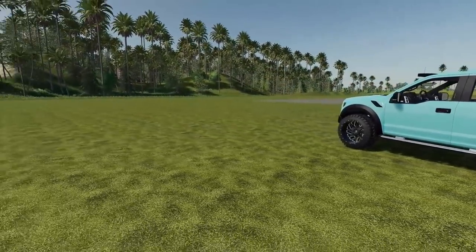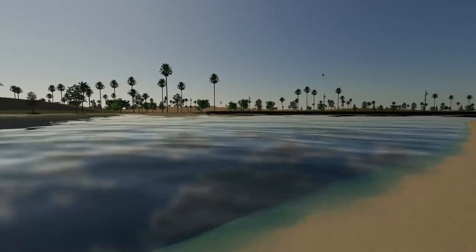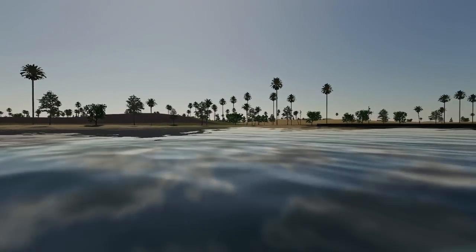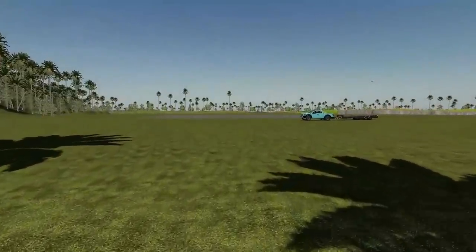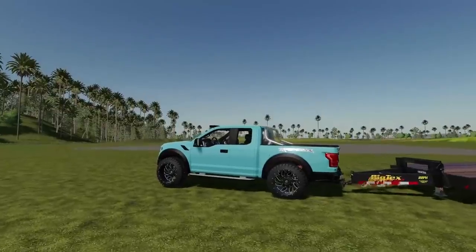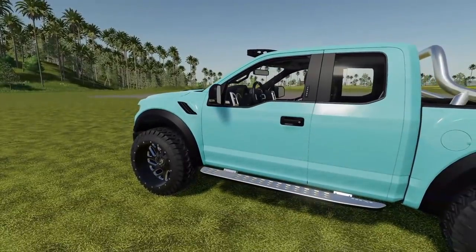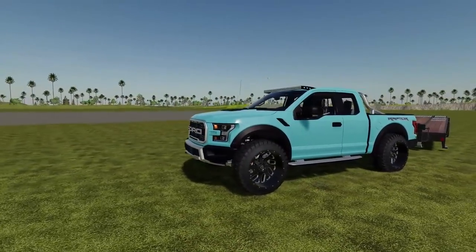F-150 Raptor. The aftermarket exhaust on it, we put that on ourselves in a garage similar to the one we're going to be building. But like I said, right here, direct access to the river, hop on and go fishing for the day. Got to get a lawnmower over here to clean all that up, maybe a brush mower or something. So actually, let me turn off the truck. We're burning a lot of fuel. I think we get like 5 miles to the gallon with this engine. It's not good. I'm telling you, we burn fuel like crazy.